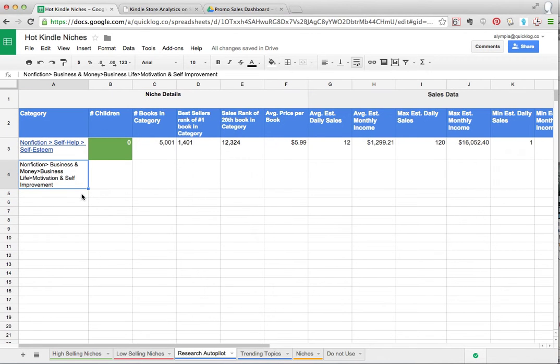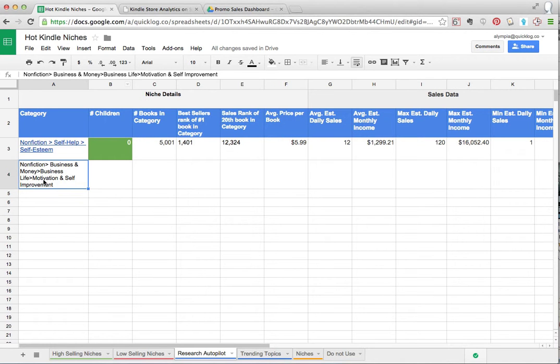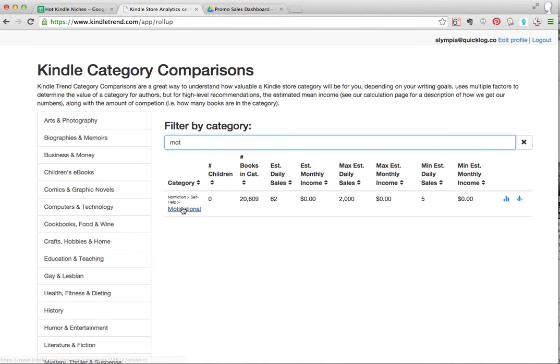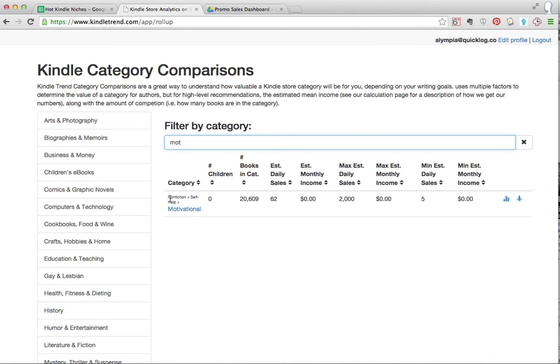Then from there, the first thing you're going to do is check inside of these categories to see if maybe this data has already been pulled in. So just start to type motivation. We know that self-help motivation has been put in there, but we don't have business and money self-help motivation in there yet. In nonfiction self-help, the way this category is spelled out here is the same way that we're noting it over here, so it should match one-to-one. And if it doesn't, then that means we have to pull it in. So let's go about pulling it in.